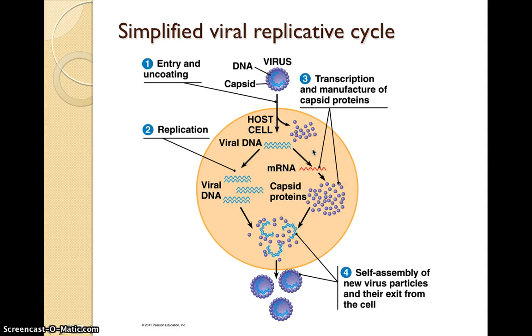Okay, and some of them are going to lose their capsule, and then have the DNA or the RNA. In this case, it's DNA right here. And then this DNA is going to hijack a lot of the internal components of the cell. It will use the ribosome and other parts to replicate the DNA information within the host. Furthermore, this DNA will also be transcribed and translated into protein.